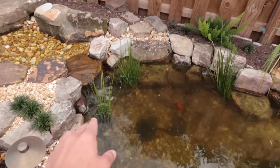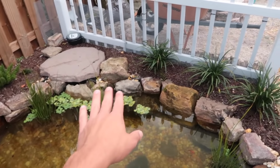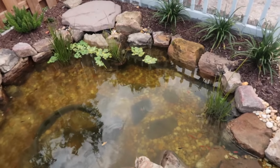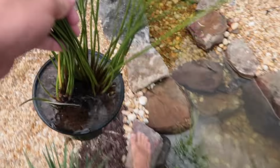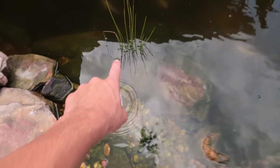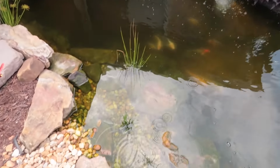Alrighty, now the mini pond has 1, 2, 3, 4, and then I don't know if I'm gonna keep this one or that one. I'm just gonna keep them in the pots for now to see what we're gonna do with them. This plant I don't really want to keep in the mini pond because we have so many, so I'm gonna bring it over here. And I put it right there. Although it's kind of just poking out of the water for now, it's gonna grow, it's gonna look big.